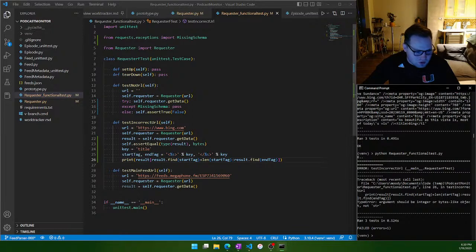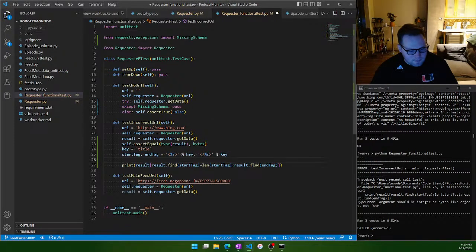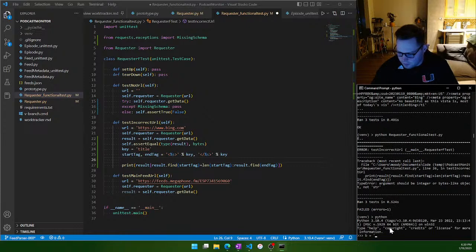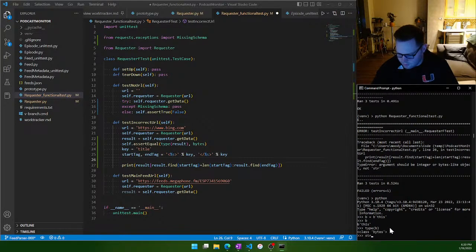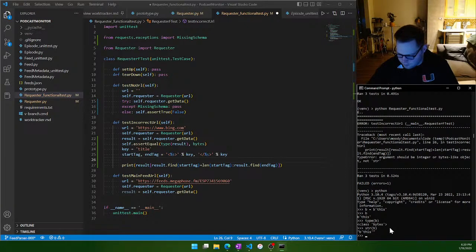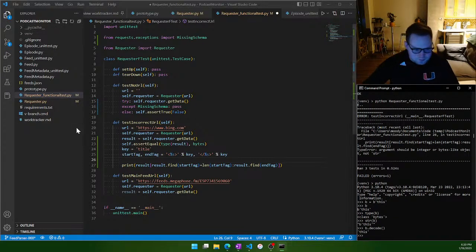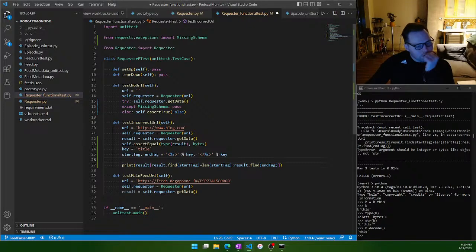Oh, okay, so because it's not a string, we can't do that. So I have to do b.decode. So do I want bytes or do I just want to?